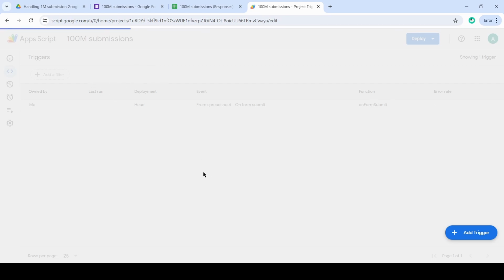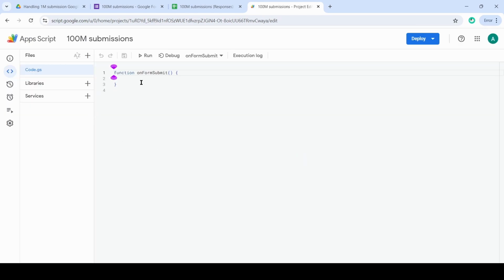Let's wait for it to open. Maybe I'll have to refresh it. Yes, sometimes that happens. Okay, so let's create a variable to store a sum of two numbers.